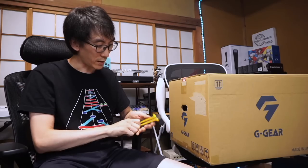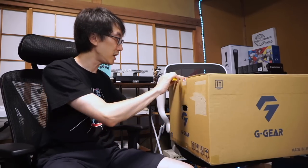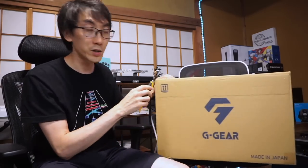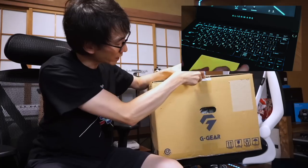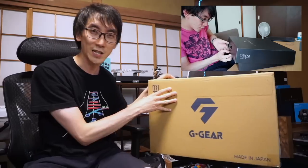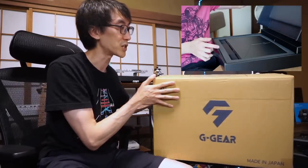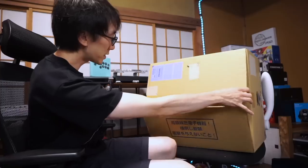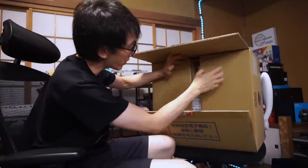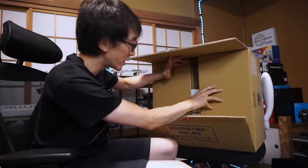Inside this box is going to be a tower PC. You may remember that I purchased before on this channel a computer that was a laptop from a company called Alienware in 2017. That has lasted me a good five years, and I have massively expanded the variety of things that I do on this channel thanks to that one laptop. It's been amazing and it's handled almost everything I've wanted to do, but it is slightly getting long in the tooth.